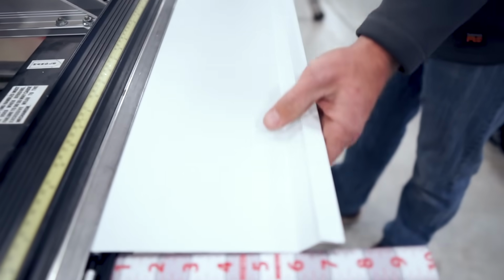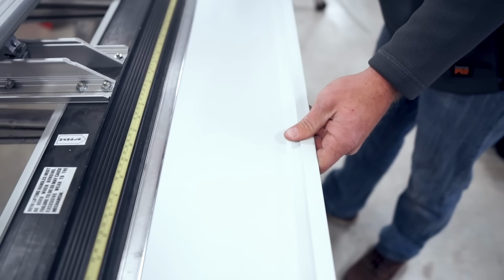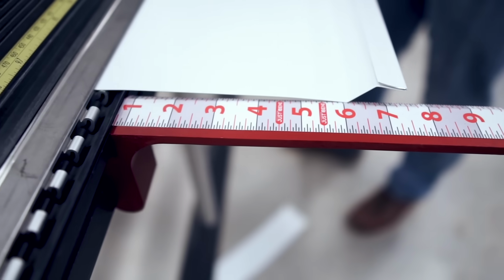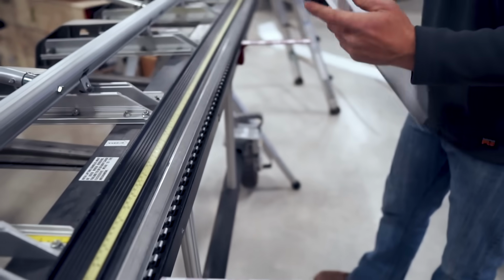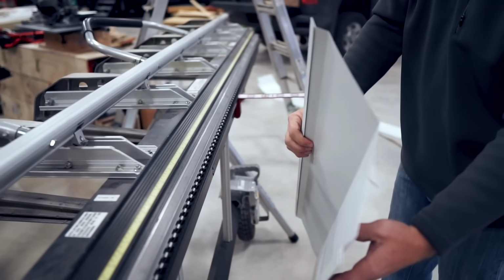I'm going right to my 6 inches. And this is where whatever you bend this at is determined by the pitch of your roof. So if I don't give it a whole lot of bend, you can see it's going to be a very flat pitched roof.